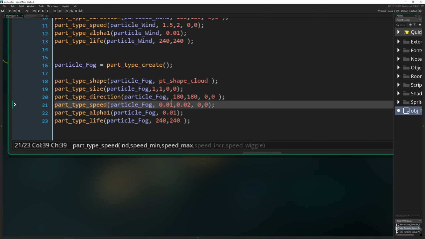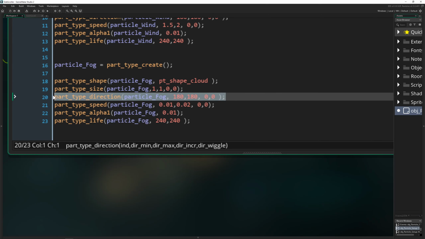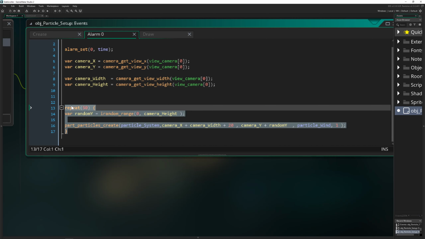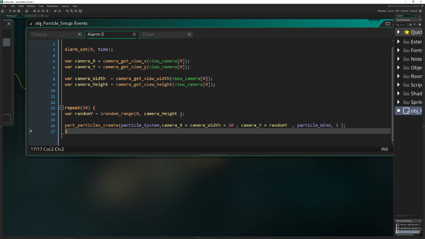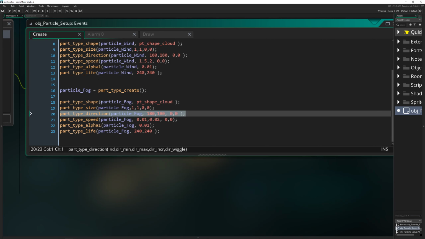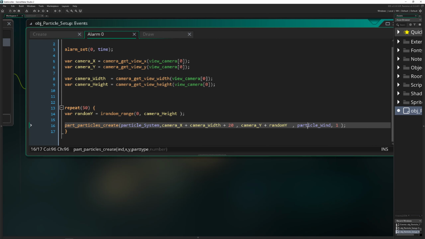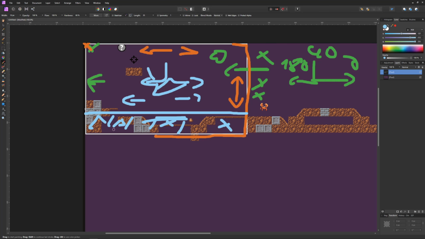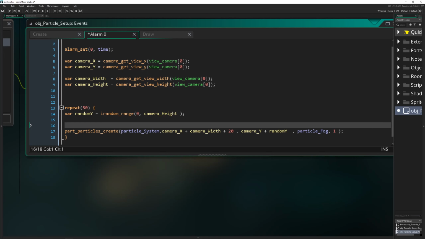And then of course we have our direction predefined here, but we make it random, go left or go right. So how can we do this? Well, we can basically take this whole thing and actually replace it by our particle which we want to spawn. So now our fog particle. And now we need to have a random X position also, because once again we need to spawn it somewhere here, here, here. So basically in this bottom area. So here this is an X position which needs to be randomly assigned.